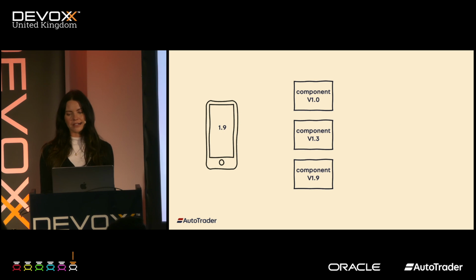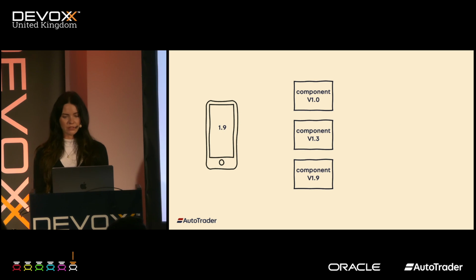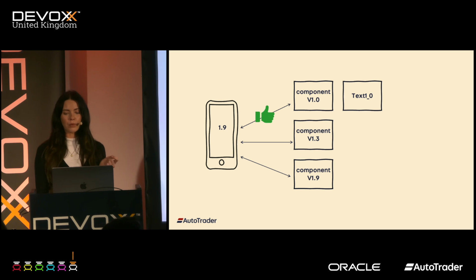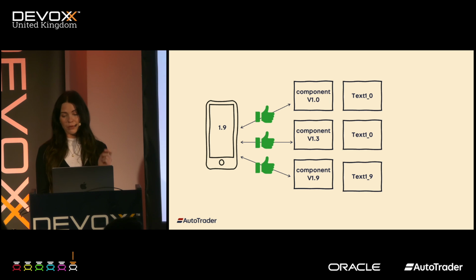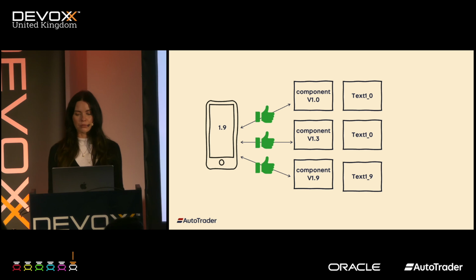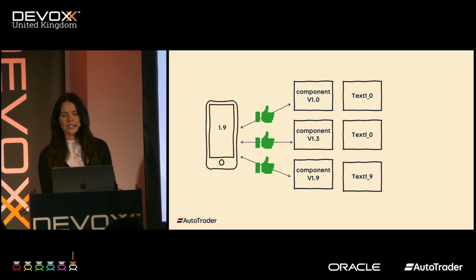So this is where we add another layer of versioning at a component level. Each component's got its own render function that takes in the version. It then renders its own JSON based on the client version. So in our example for 1.9, we change the payload for text. A 1.0 and 1.3 client both get the original payload. A 1.9 gets the 1.9 version and nothing breaks. And this pattern can be repeated for almost all parts of a response. So each object is responsible for its own rendering depending on the version.